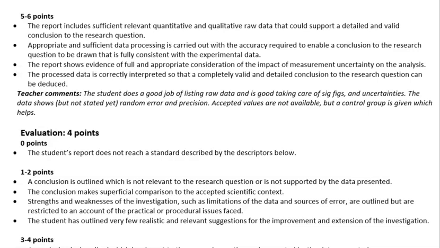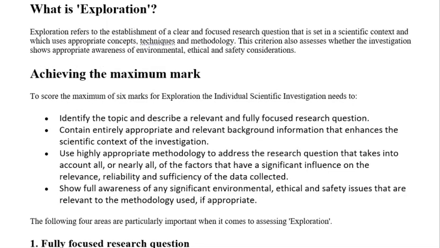So the last bullet, the process data is correctly interpreted so that a completely valid and detailed conclusion to the research question can be deduced. It's not deduced here, but data has to be processed and presented in a way that you can infer things. So we typically boil it down and then graph the last pieces. Typically, there's other documents that you can have. I'll send this to you if I haven't already.